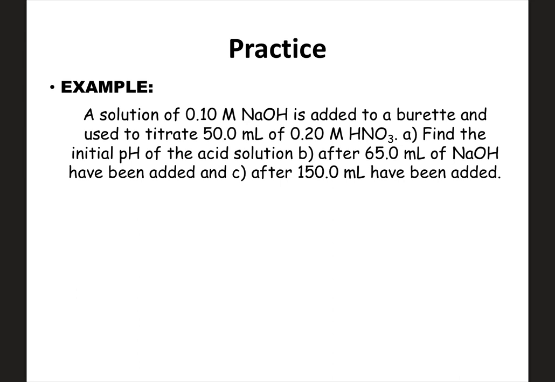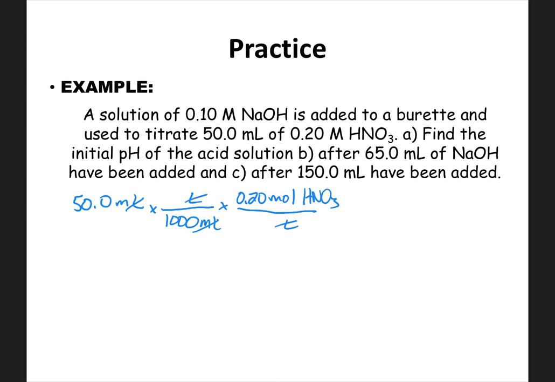So we're going to figure out how many moles of acid we actually started with. So we had 50 milliliters here of the acid in the beginning. So we can figure out the moles by getting to the concentration. So if we have 1,000 mils here for every liter, now that I'm in liters, I can use the concentration, which is going to allow me to get to moles. There's 0.20 moles of the nitric acid for every liter. Now I can see that I started with 0.010 moles of the HNO3, and this is the amount that I started with.